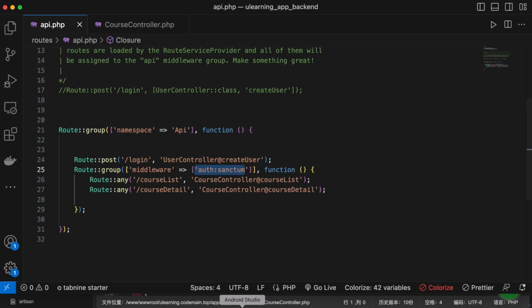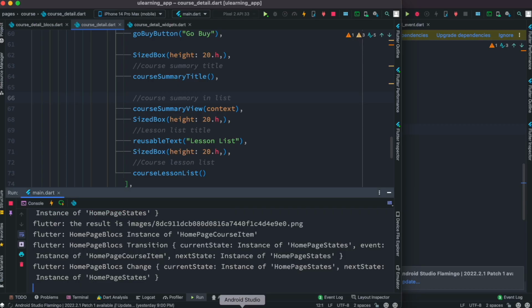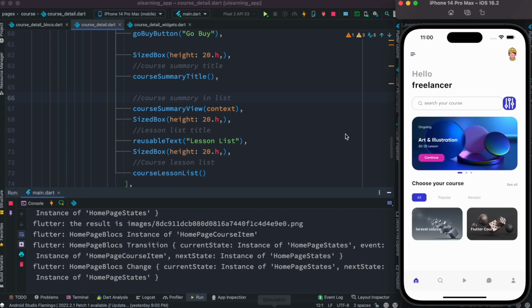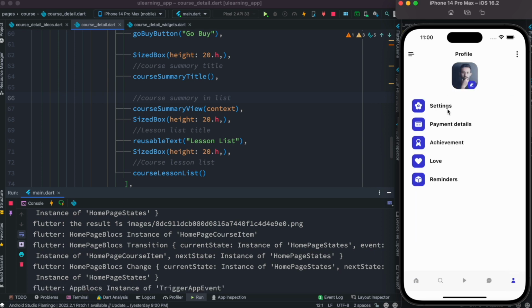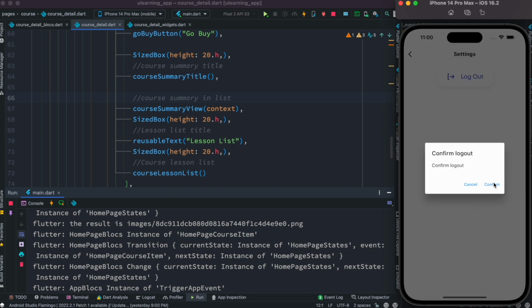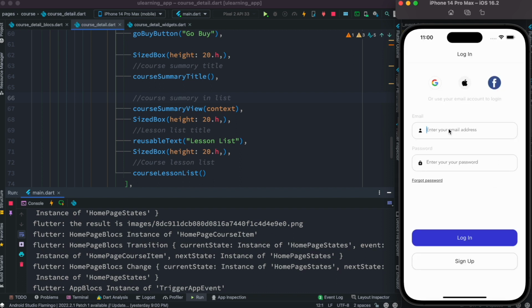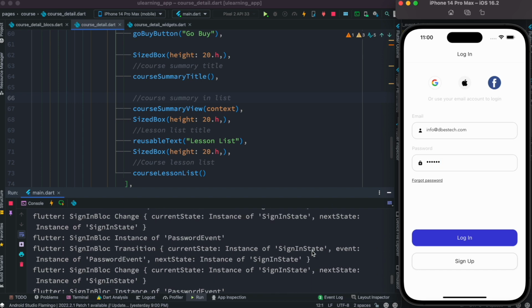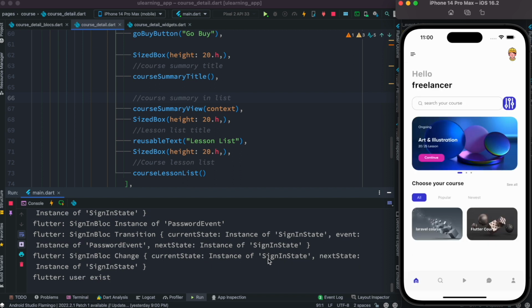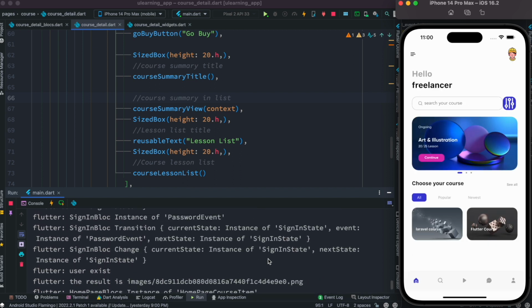So we have to grab the token. So how can you get the token? I think in some of the places, as we restarted our app, we were able to print it. Looks like during restart it doesn't print, in the sense that we didn't print it. So I'm going to log in, and then I'm going to print it, because I know during login it's available. This is how we have done this mechanism, right? So let's go ahead and hit enter, and we'll see that it should say user exist.